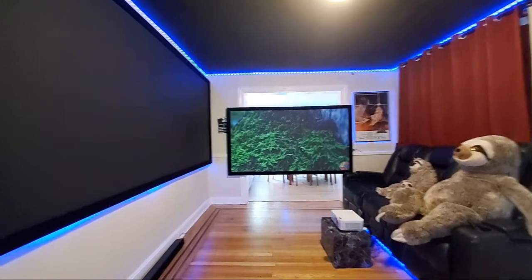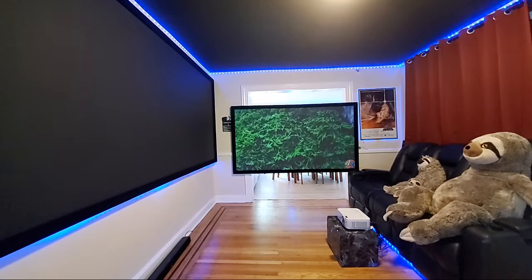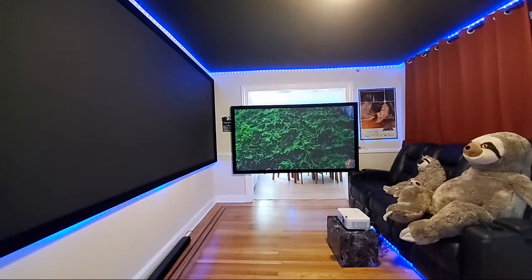There'd be no point in going out and spending money for a $3,000 screen if I'm just going to paint over it. Just find the cheapest one they've got and paint over it and be done with it. Just need the frame and the material. That's basically all I need.